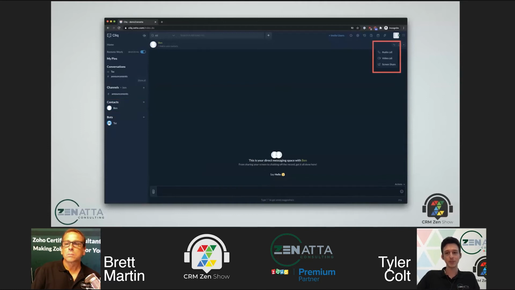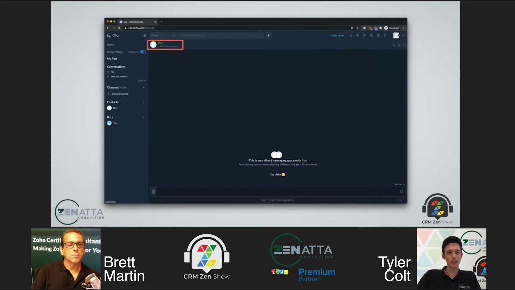And then last but not least, when you're working in one of these conversations, up here at the top right, if you don't want to just chat is where you can access some of the other communication features, like an audio or video call, or a screen share, which of course includes audio or video if you choose. So you're able to get some of those meeting software functionalities. For example, if I want to have a quick video call or screen share with Brett, we don't need to make a Zoom link and send it over. I can just pull this up and click screen share, and then we're off to the races, working on whatever it is that we need to work on.